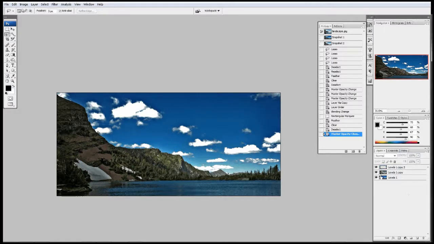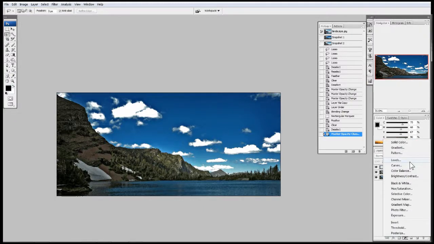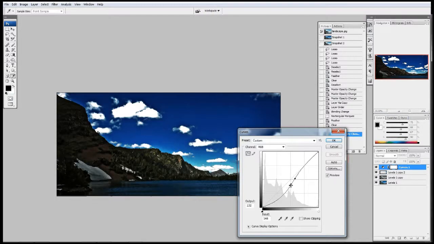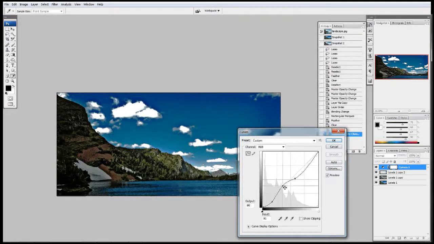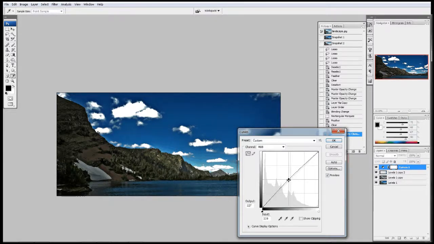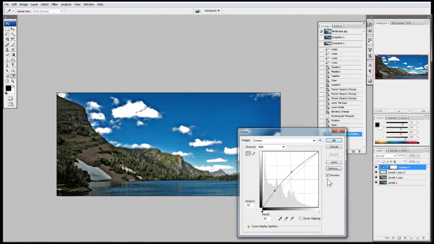There. And you know what? If you feel it's still too dark, check it out. You can add another adjustment layer, just the curves. It does the same thing as the levels, but here you can control the amount. You can pick as many dots as you want. You can make more dots by selecting it. And the middle ground, you can pump it up, take it down, whatever. And if you have too many dots, just move them on top of each other, and they magically disappear. So we're going to just find a medium that I'm happy with, and that's okay.